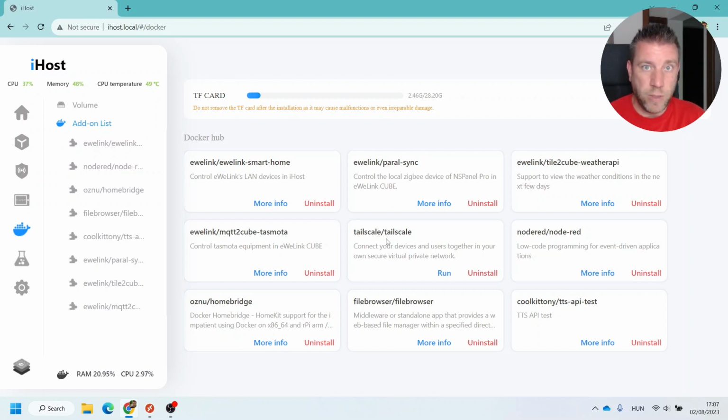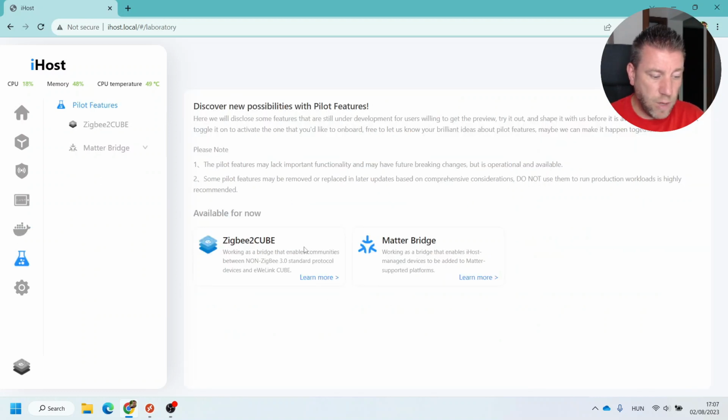And up until now, with all the cloud enabled things, it was all possible, but for the iHost so far everything was local, the control as well. So as you can see, there are a couple of new things, and probably there's a couple of new things coming as well. The one thing that I didn't test yet is this Matter Bridge integration.